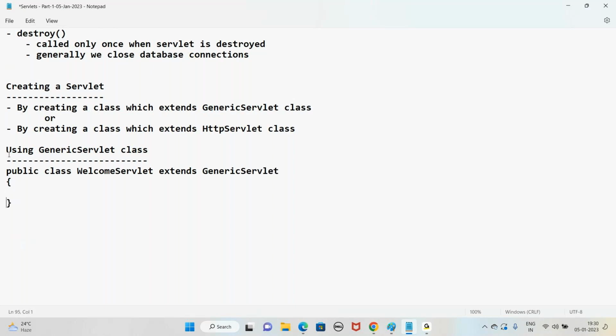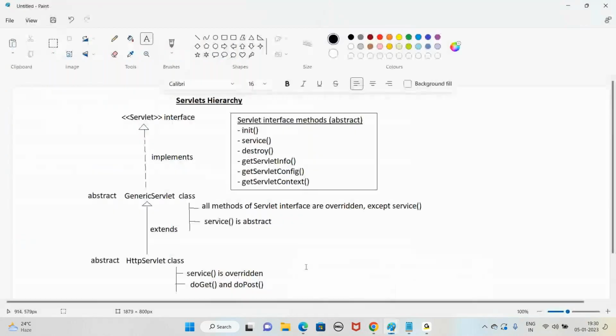When a class extends generic servlet, which method do we need to override? I'm showing the diagram also to you where you can answer it very easily. Which method do we need?